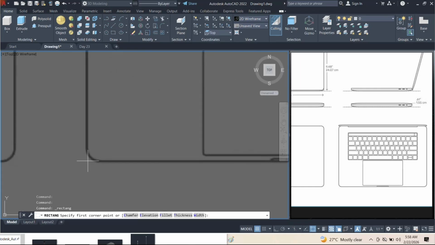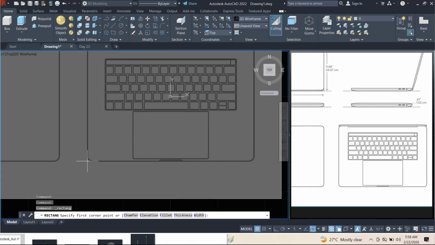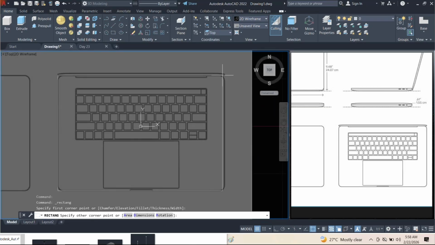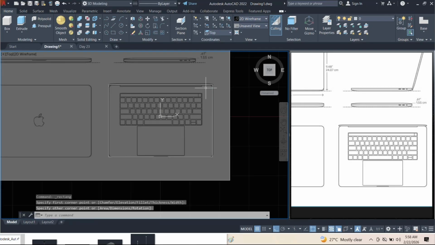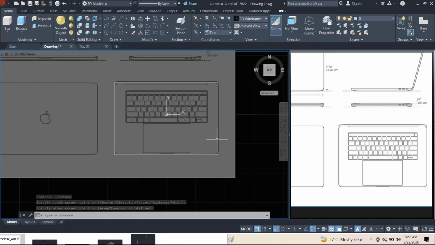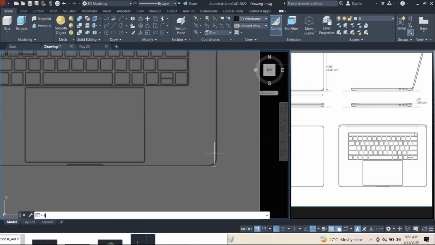So what I'm basically doing is putting my cursor to align to the vertical and the horizontal line. Click, and then I'll do a similar thing here so that I can align, and then click, and that will give us this. But we need to curve the edge, so I will use fillet for that.